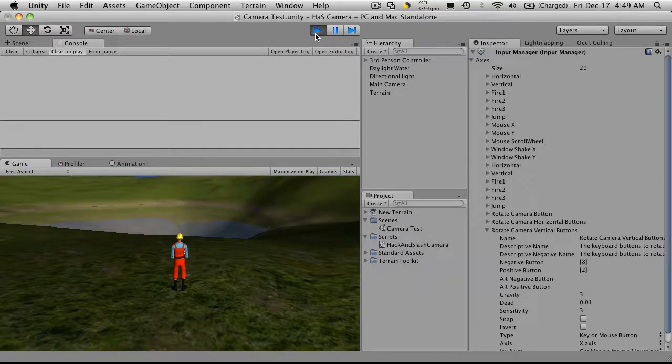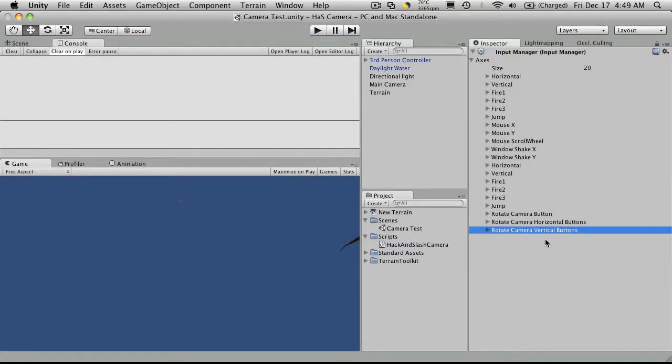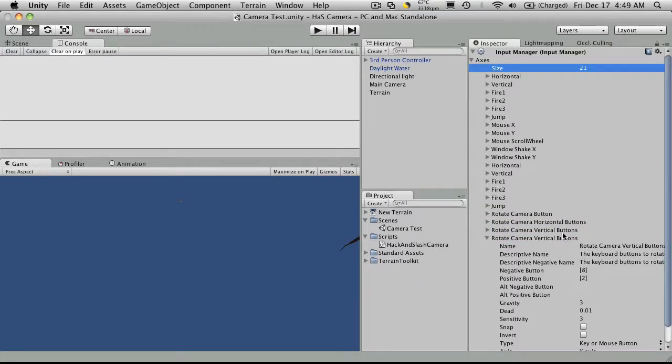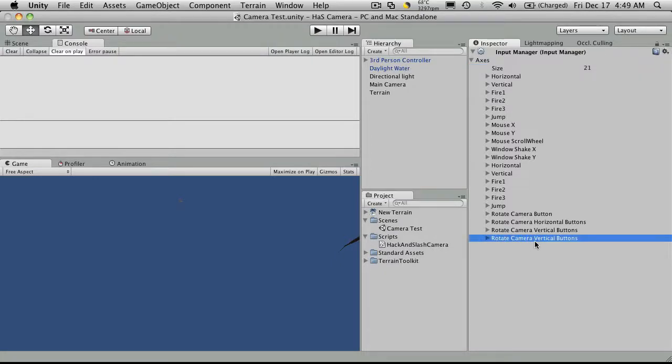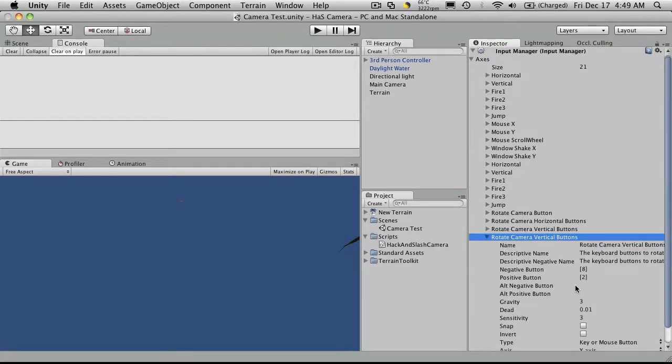So one thing I did want to go over before I ended this was if I come up here and create another one, 21, we'll notice it copied the previous one that we had before. And it has the exact same name. Now you could use this to have multiple different inputs. If you open it up, you'll notice you have alternate keys. So let's say you had more than one key you wanted to use for your negative and positive buttons. Let's say you wanted to rotate the camera up if they're pressing the 7, 8, or 9. So you could easily put in the 7 and the 8, but you'd also want to be able to put the 9 in.